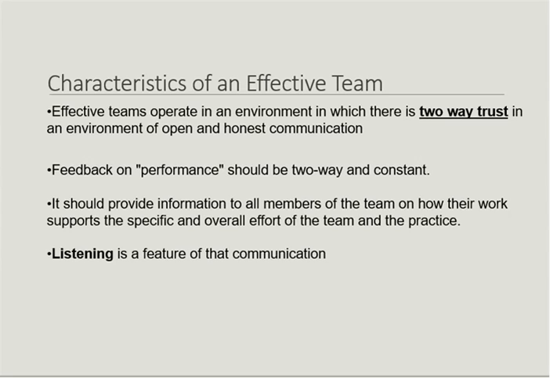Then there is an important point that you should give feedback on performance, and that should be two-way and constant. You should not give harsh feedback. You should give positive feedback that tells that person what they lack. The problem in organizations is that they just tell that person, you are not good for this job, you are this and that. That makes that person demotivated, and when a person becomes demotivated, then he cannot be part of an effective team. So you have to give feedback on performance, and you have to give it in a positive way.